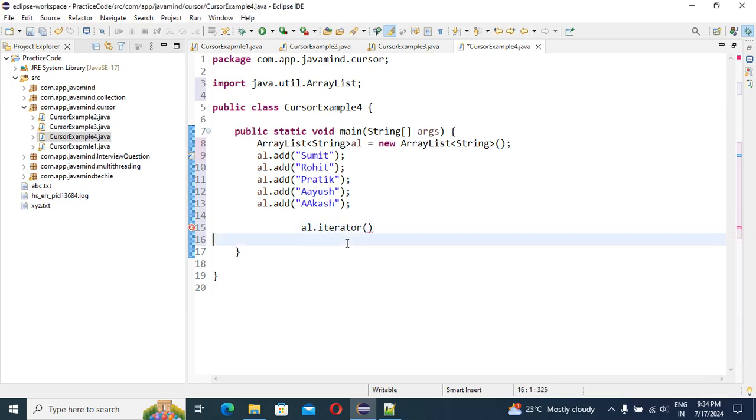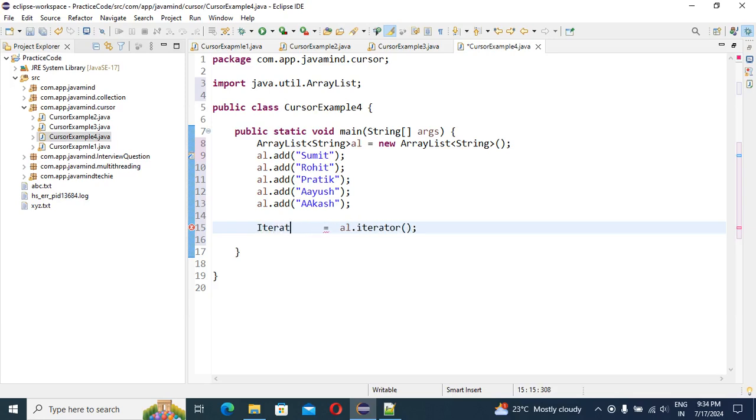We have done this thing, right? After creating the iterator, we need to hold it, right? So we are going to hold it with the help of iterator only, right? For Iterator, we can use the generic version here, right? Because if we use the generic version, that means we no need to typecast, right? That's why we are going to specifically define the generic version, String, right?